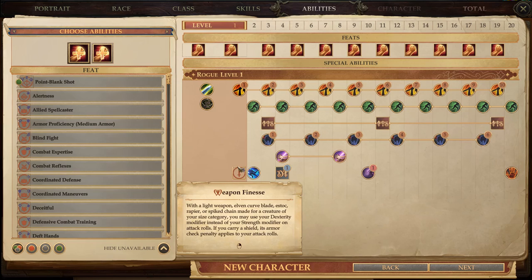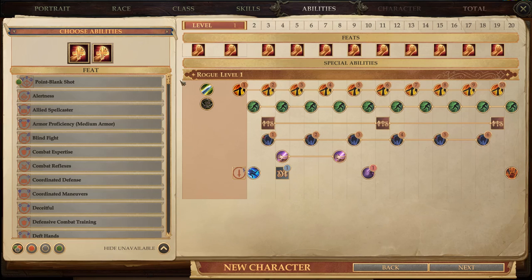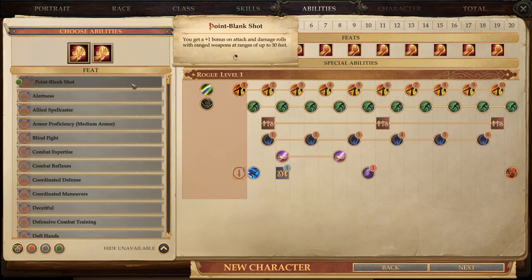A feat that I really want to point out for ranged characters. Anyone playing a ranged character, whether it's a ranger or a rogue doing ranged sneak attacks, or a wizard who focuses on shooting rays, anyone with a focus on ranged feats or ranged abilities is going to want to take this feat right here, Point Blank Shot, which gives an okay bonus of a +1 on attack and damage rolls with ranged weapons up to 30 feet. This counts for rays shot by wizards as well, so don't let the name fool you.